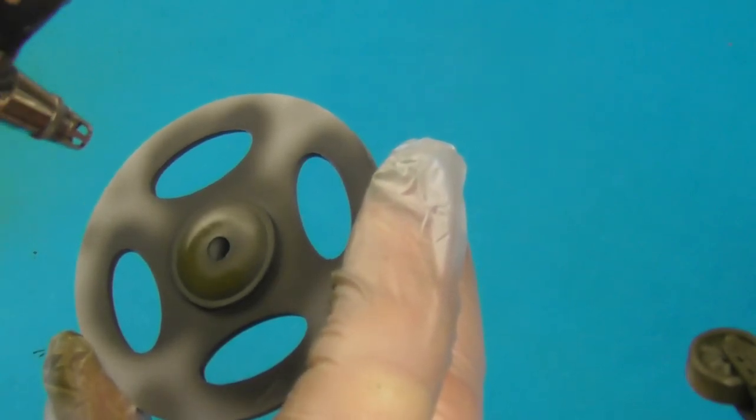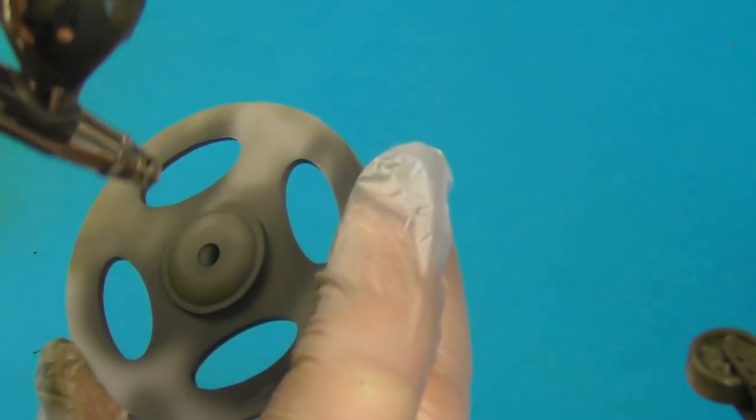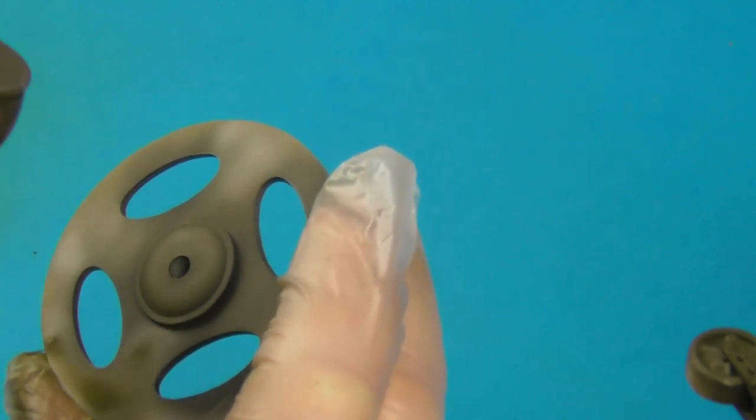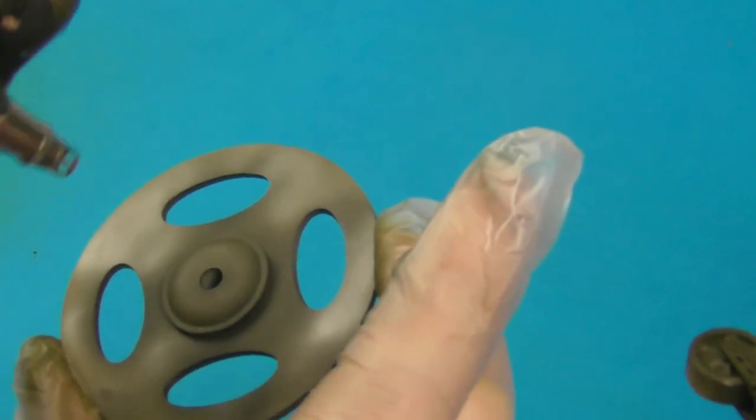Also, since this is a mine roller vehicle, I'm going to start applying the exact same techniques to the various different parts of the mine roller assembly. We're not going to be focusing too much on this because it's easier to demonstrate my painting and weathering technique on the tank itself.